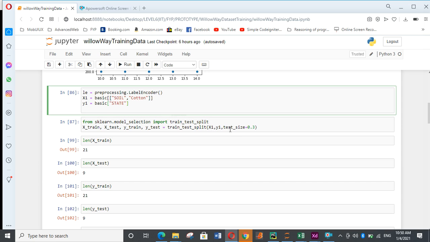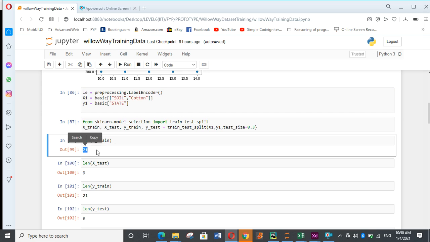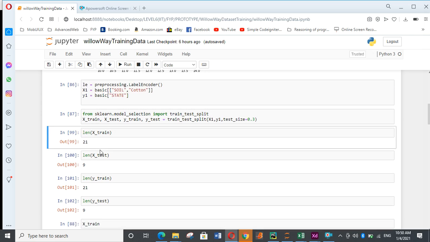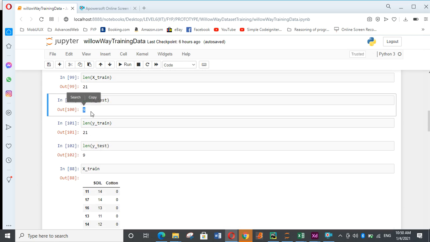The test size used here is the ratio by which you are splitting the dataset. So this takes 21 elements for the training purpose and 9 for testing.